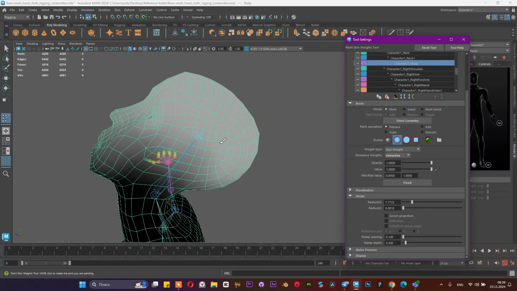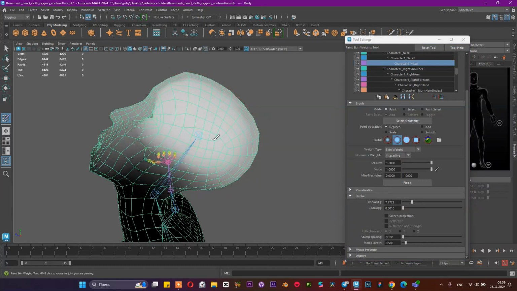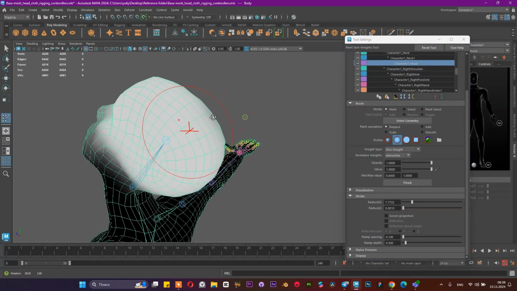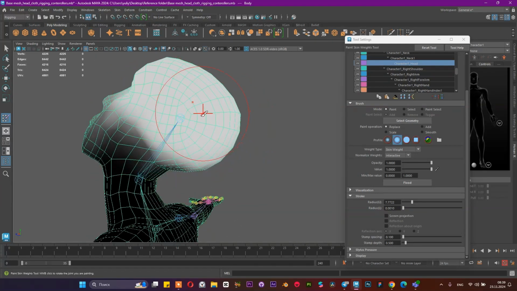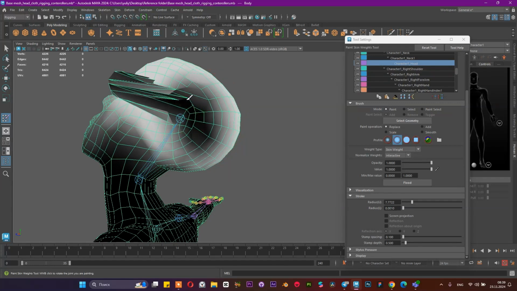If we have value 1 and make a replace, it means when we select some vertices here, the weight becomes 1. This value means how much weight we have here. We can use add, smooth, scale, and replace methods. If you want to deselect these vertices, you can press Ctrl, and with Ctrl it deselects.